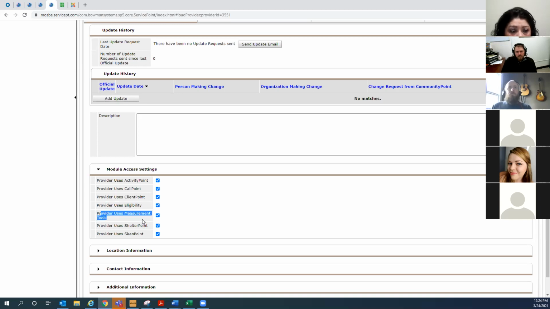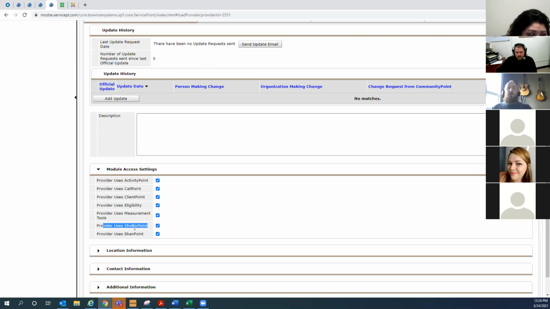The measurements tool, this is an area that has that Likert scale. It's a 1 to 5 measurement, and you can go through and document the client's progress through the program using that measurement tool. Shelter Point is primarily used by emergency shelters, although I have seen some communities use it for their transitional housing projects as well, but I'd say most people use it just for emergency shelters.